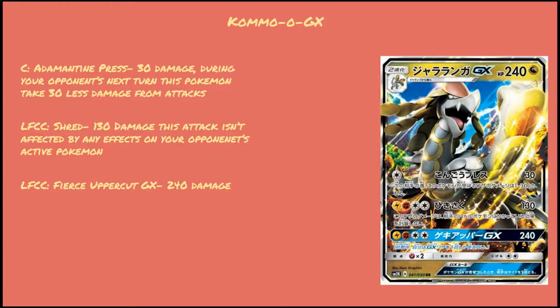I like this attack a lot because it effectively, for four colors, gives this Pokemon 270 HP. Because if it's taking 30 less damage, they're going to have to hit 270 to one-shot this. And across a two-shot, it gives this 300 HP effectively. So the more you trade back and forth with this card in your opponent's active, the more HP this Pokemon is going to effectively have.